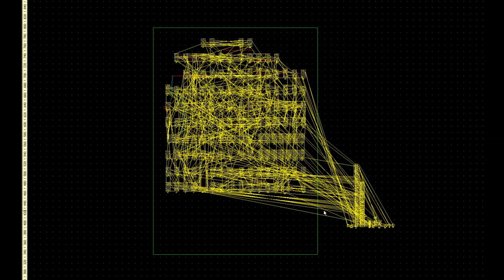So when we go through to the PCB layout, what we end up with, initially at least, is this. Looks like a complete mess. I've got the interconnects turned on, so these yellow lines show the logical connections. These are the connections that need to be made by the copper tracks on the board. I'll just turn those off so we can have a clearer look at the board layout.